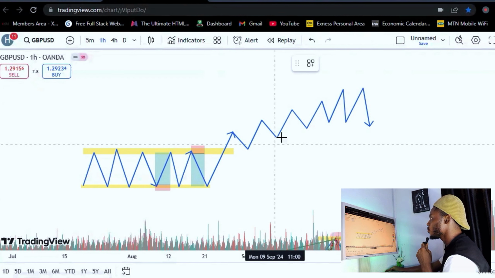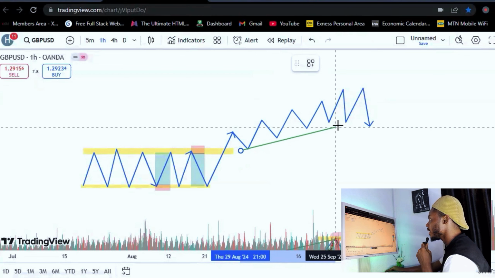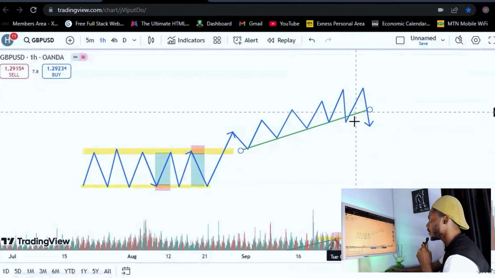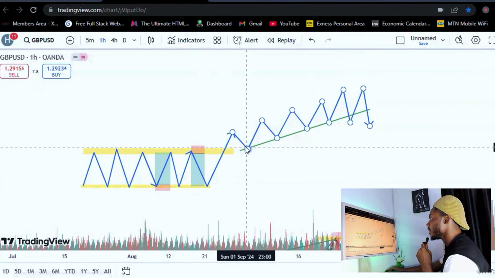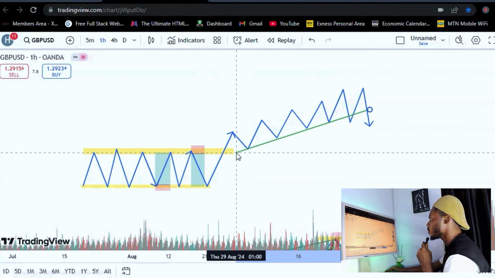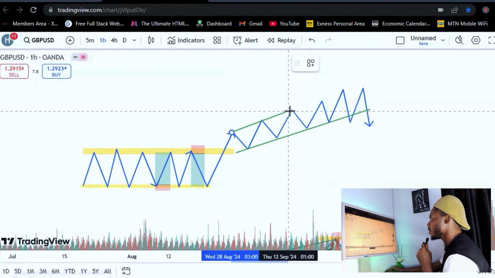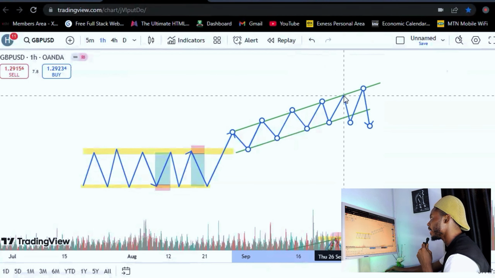So to draw your trending market, you already know that you just need to come here and draw a straight line connecting this your trending market here. This will be a support trend line, and to draw your resistance trend line, you come here and draw the resistance trend line touching all the higher highs together.